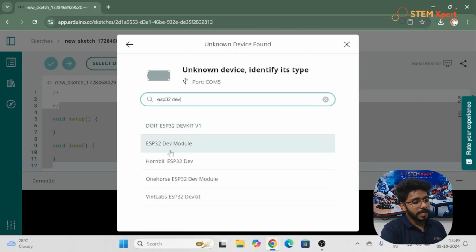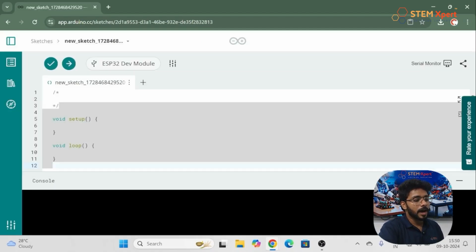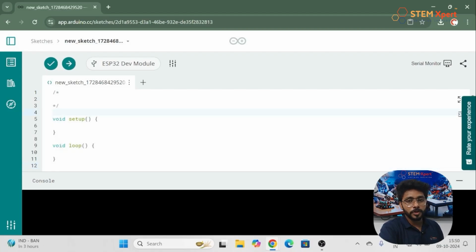When you search for ESP32 dev module, it will come like this, and then you have to choose this ESP32 dev module. Once you select it, the device name is written over there. Can you see that? Yes, right? Now our board is set for programming, and the COM port is already connected. This is the coding area where we are going to develop the code. Before going into coding, we need to cover some coding concepts. There you can find two functions, which are setup() and loop().